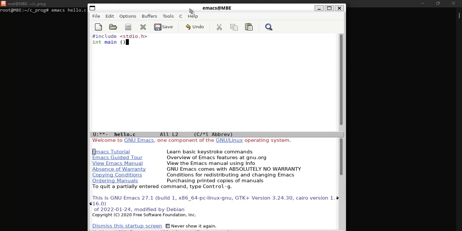So we are calling the main function. I'm going to do it this way. Then I wanted to print out some text. So let's say welcome to C programming with MBDev. And then I want it to be outputted onto a fresh line.